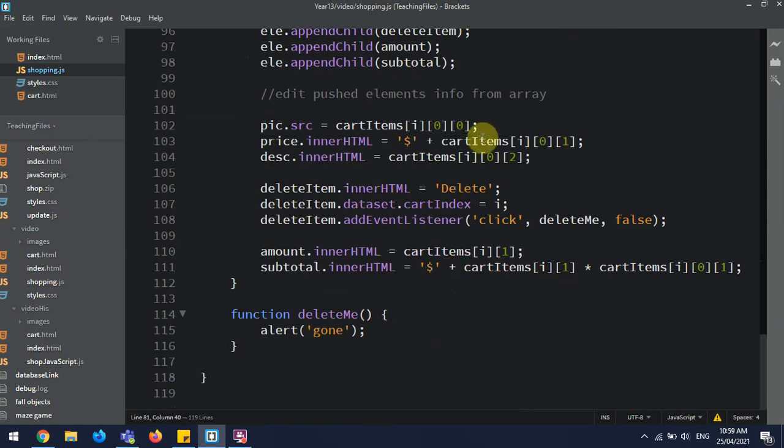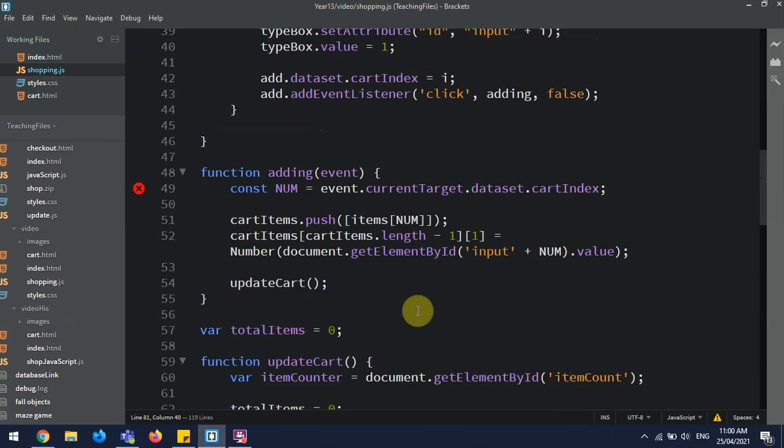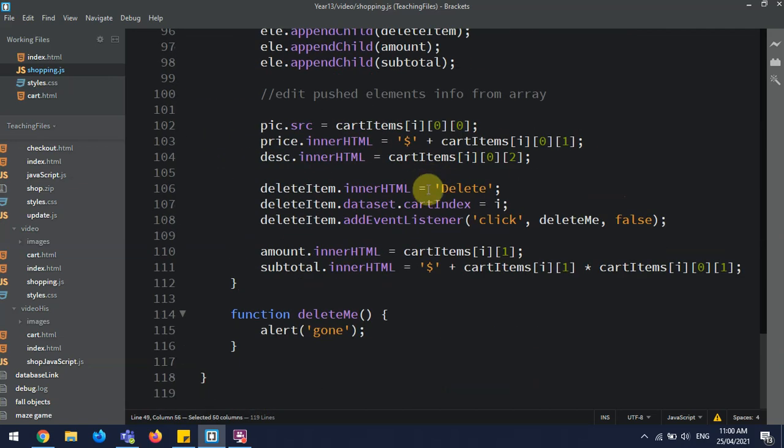So the delete has an index, which is great. Delete. So we've used an index before with the add. Right, we're going to grab that there. Event current target data set index there.